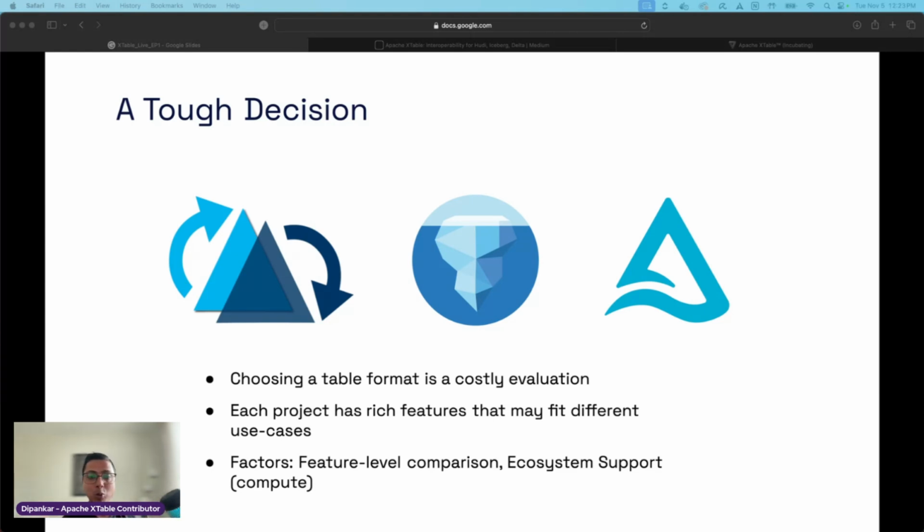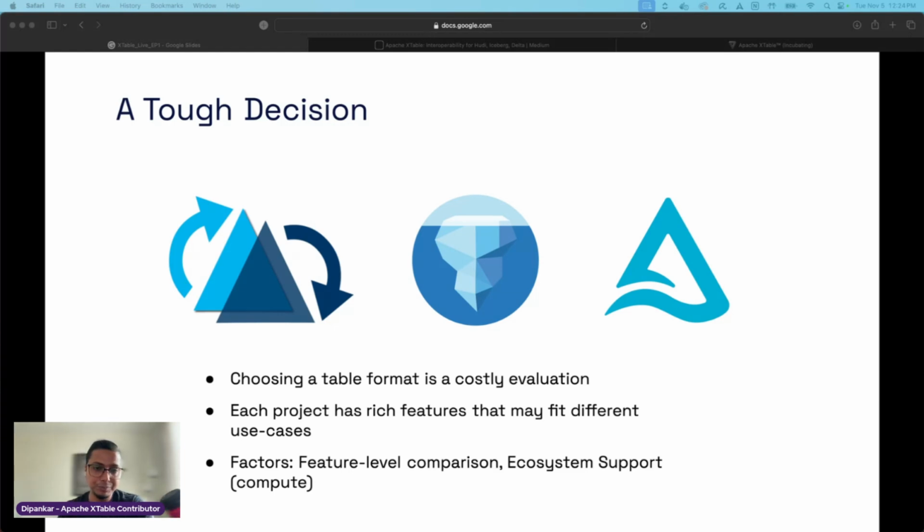You cannot every time do a migration strategy. It's super tough to do that. It involves a lot of engineering effort, there are cost factors, and overall it's a cumbersome strategy. Even if you are able to do a one-time translation, what happens for the next set of updates? Are you going to be able to run something incrementally? Are you able to run something in a more cadence fashion where you are able to get this right into the new formats? So these are some of the questions that you might want to ask yourself when you're deciding on a particular table format.